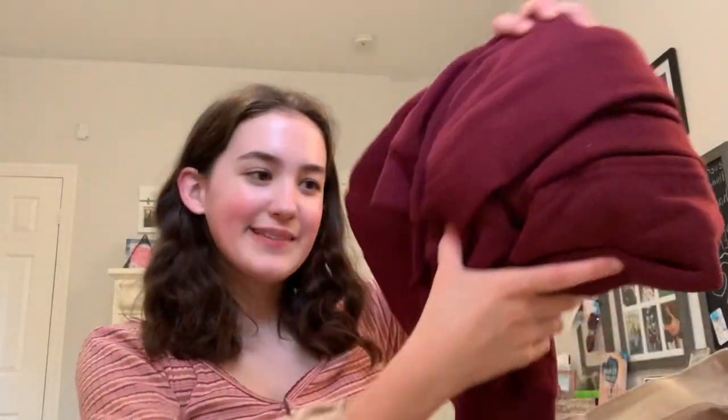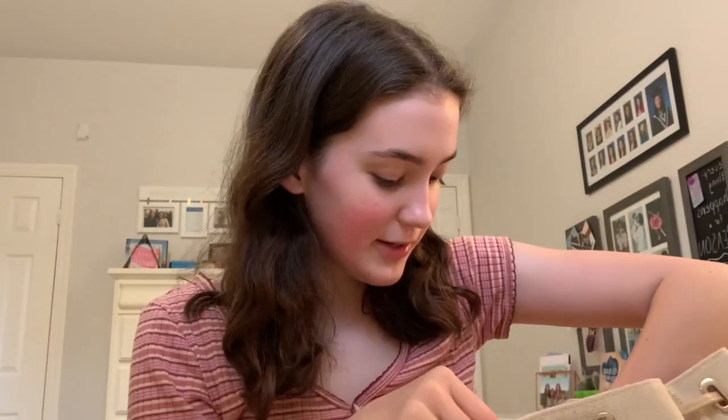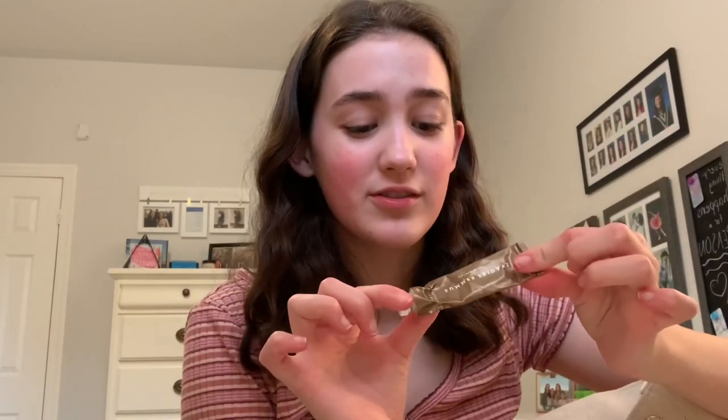At the bottom of this big compartment we've got my sweater — this is my Schitt's Creek sweater, very comfy, just in case. I didn't end up using it but that's okay. In two of the side pockets I've got my sunscreen, which I brought in case I wanted to reapply, and also my lip balm, which has lasted so long.